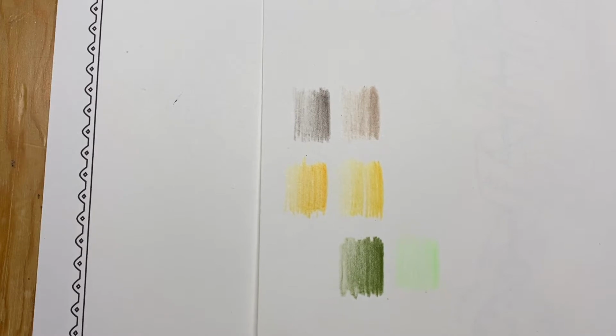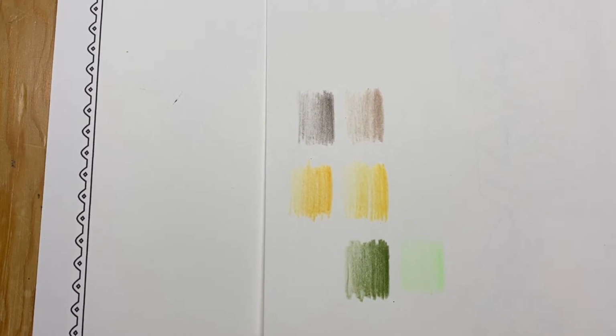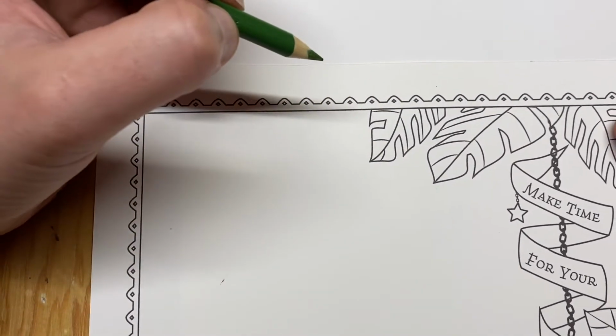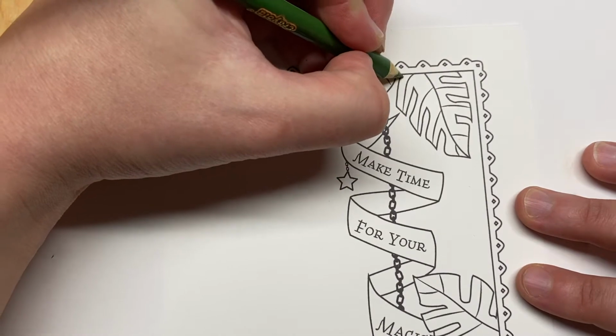Two colors of brown, light and dark, two colors of yellow or gold, light and dark, and two colors of green. Although I only ended up using the dark green, and then I added a bright pink for an accent. And let's get started by just doing exactly what we did last time, but doing it to one of these leaves. So with a firm pencil pressure, I'm going to outline the leaf.